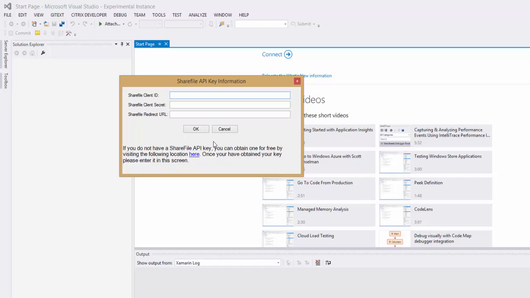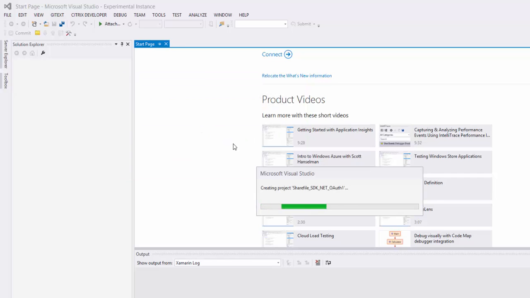If you don't know where that is, you can click on the here link within the wizard, and it'll take you directly to that page where you can sign up for the API keys for ShareFile. We'll put our client ID and our client secret in here, and then our redirect URL. This is something you specify when you sign up for the API key, so you'll get it right after you sign up. We'll do OK here.